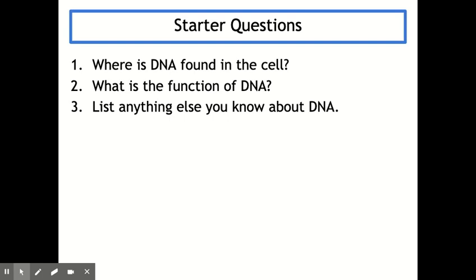So where is DNA found in the cell? DNA is found in the nucleus. What's the function of DNA? Well, DNA codes for proteins, but you might not know this yet, and we're going to come back to that later in the lesson. You could also say at this stage that it contains genetic information, makes you you, although that's not a National 5 answer.